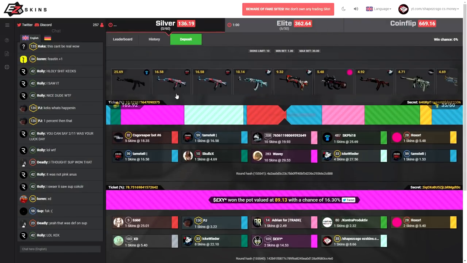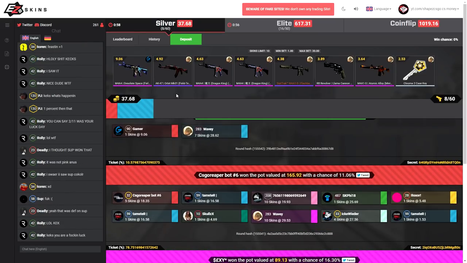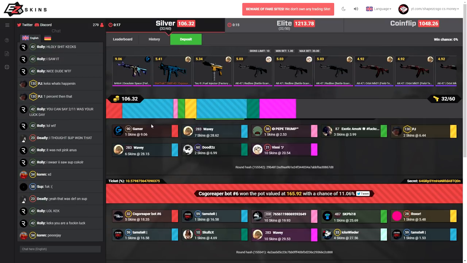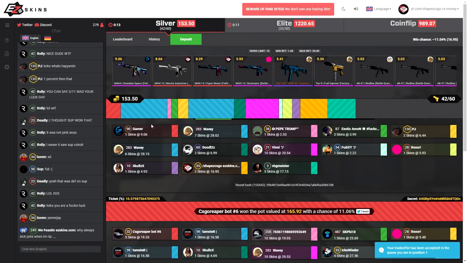Oh no, that was far away. I would have won. Please, Shapes, go in. You would have lost, dude. I know. I'm not stupid, though. I'll join. Fuck it. Too late. Oh, dude. Where am I? 11%, 150 loss, please.